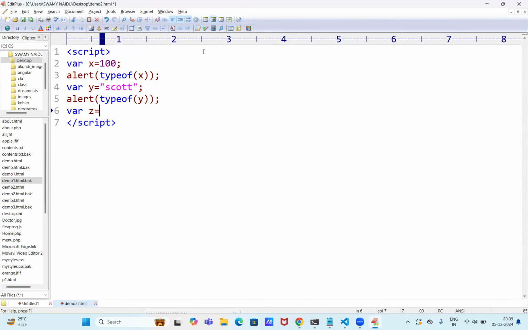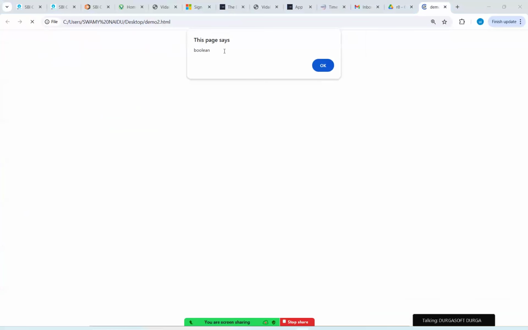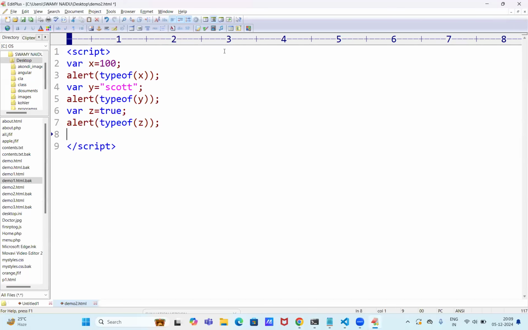Where z is equal to true, alert typeof z. What is the type of z here? So this is number, this is string, and typeof z is boolean.